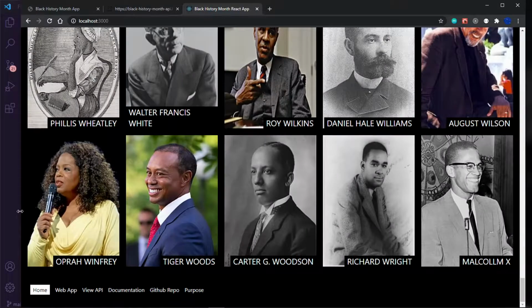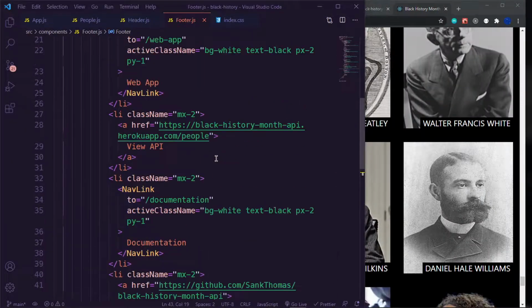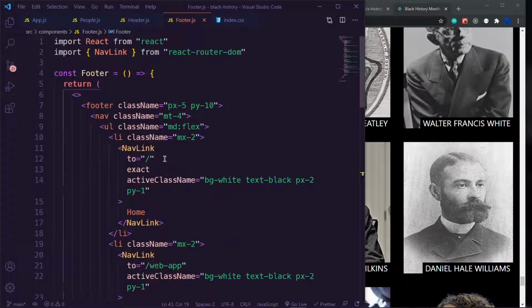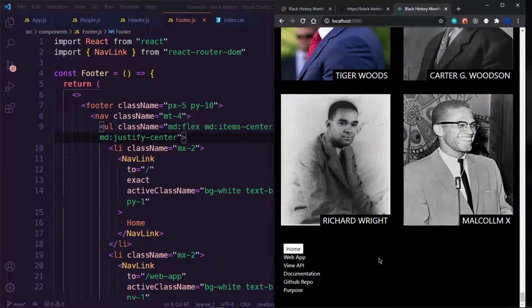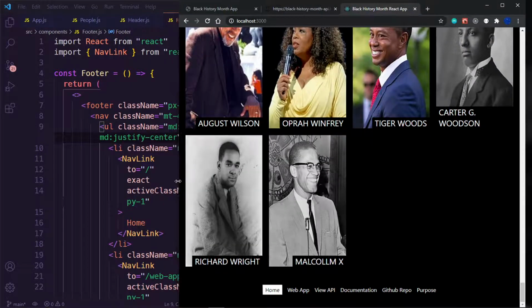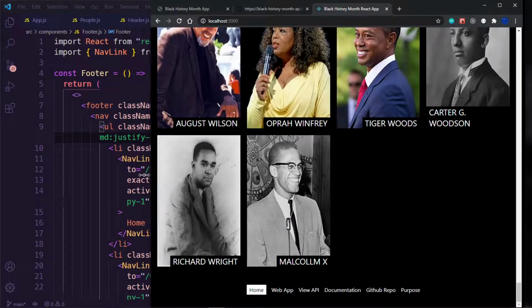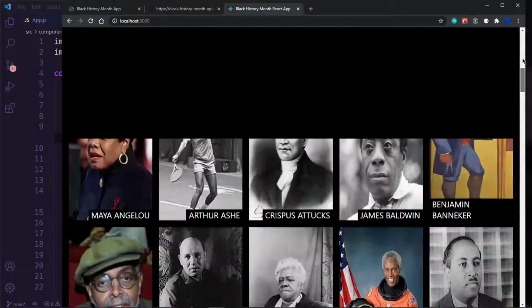Look at that. And then the next thing that I want to do is position this to the center, right? So I'm going to say right inside here, display flex, and then MD once again, items dash center, and MD once again, justify center like that. This should position it to the center once it's about 768 pixels. So this is working fine, as you can see. So we are basically done with our home page, because all of this is going to be our home page.